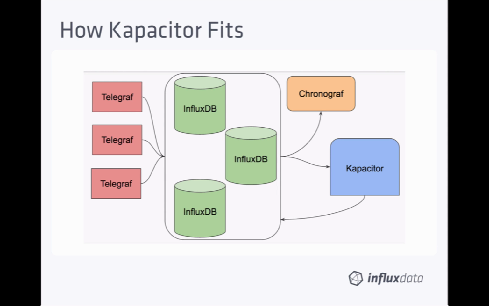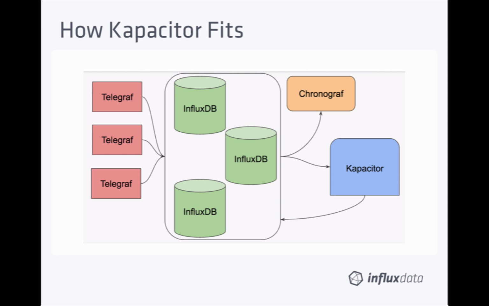If you're looking at our full stack of products, where does Kapacitor fit? You might be familiar with things like Bosun or Grafana alerting. There's a number of different products out there. So if you're going to put the full stack together, how does it look? Well, at the center, you have InfluxDB, which is the data store. You've got data flowing in from Telegraf. And then Kapacitor sits off to the side in a little loop, receiving that data coming in from Telegraf, potentially writing back to the database, but also kicking off alerts.